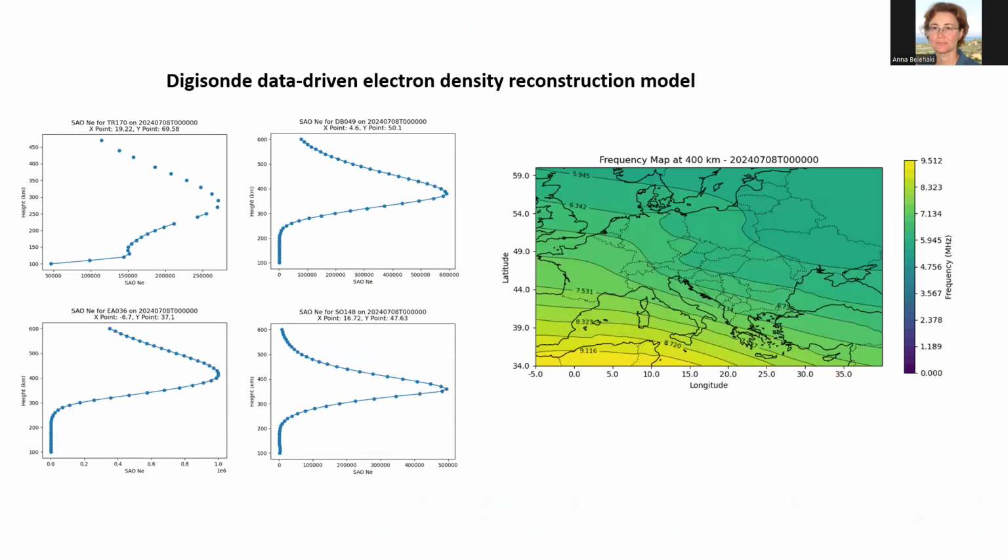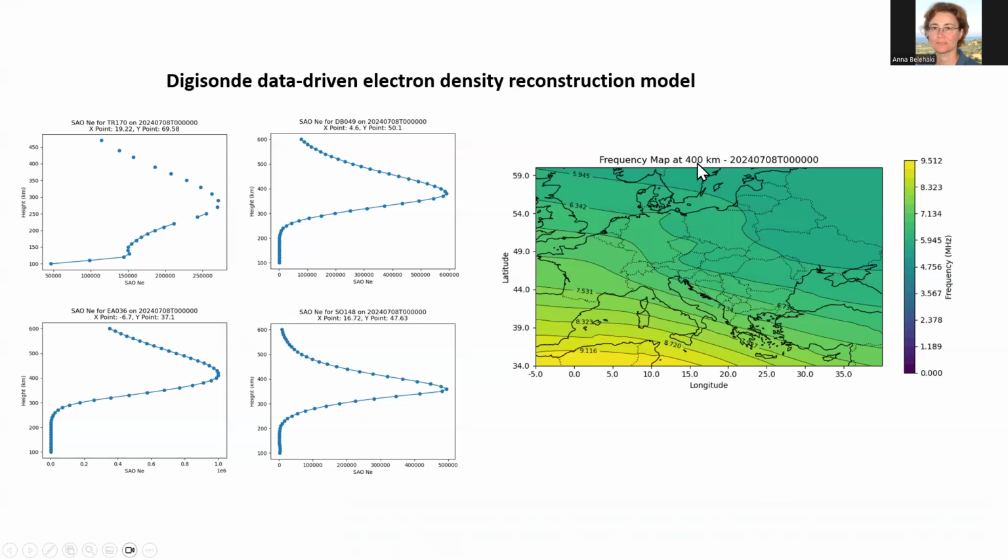Now let's see what DISPEC can offer into this scientific data application. DISPEC can help us to overcome the issue of damaged or incorrect electron density profiles that we could take from the Digisonde stations. In this case, using the sequence that I presented before, we can develop a map for the electron density distribution over Europe.